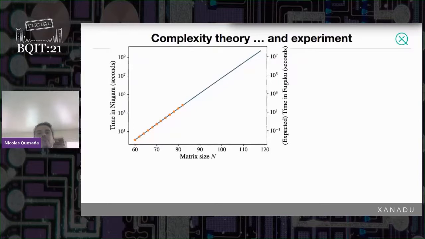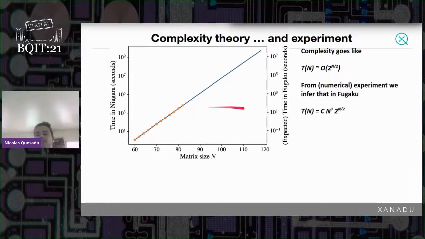So for that we can benchmark how long it takes to calculate one of these hafnians in a supercomputer. We did it in Niagara which is the largest supercomputer in Canada and we did it up to sizes 84 by 84. Based on that, we can extrapolate and actually obtain that the correct complexity goes like a constant times n cubed times 2 to the n by 2. And then we can obtain that that constant is some number in Niagara and then we can convert the number in Niagara—which is this supercomputer that we did this benchmark—and we're going to convert it into Fugaku which is the largest supercomputer in the world. So for Fugaku we find that that constant is on the order of 10 to the negative 17 seconds. So now we have a scaling law. Now we know exactly how long it's going to take for an adversary to calculate one of those probability amplitudes.